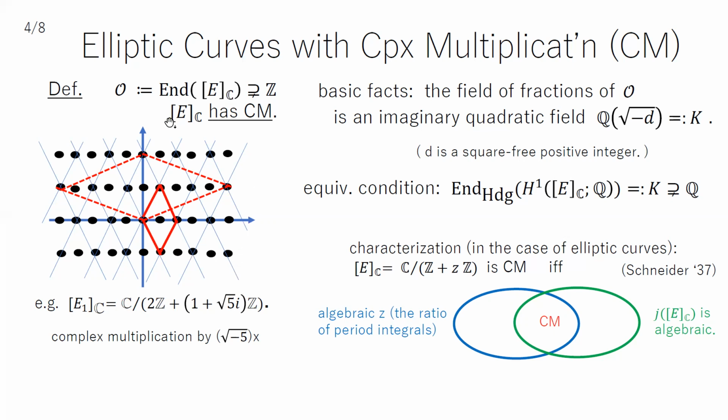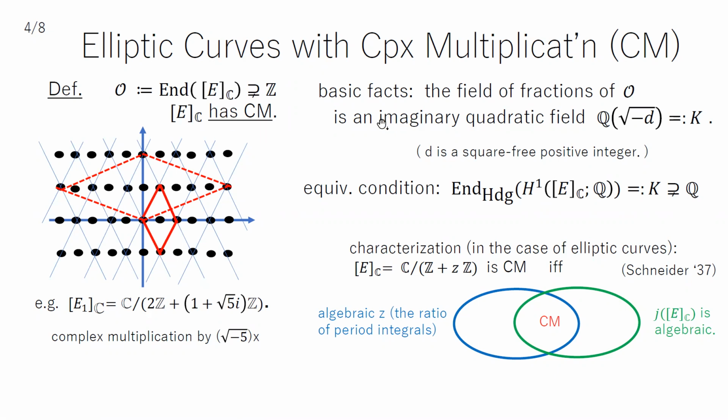And in the category of complex analytic manifolds, it is called an elliptic curve with complex multiplication if the ring of those non-trivial complex multiplications, denoted by O, is strictly larger than the ring of integers. We always have the choice of multiplying by factor 2, factor 3, factor 4. So we always do have the ring of integers as complex multiplication. But whenever we have a non-trivial complex multiplication, we say that the torus has complex multiplication.